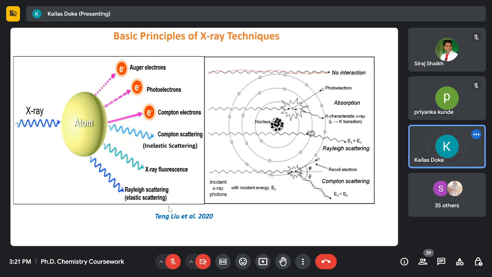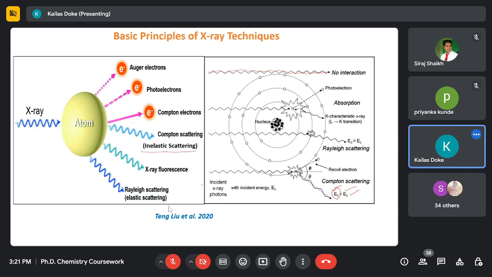Whenever X radiation is scattered from the constituent electrons, the frequency or energy of the scattered radiation is different from that of the incident radiation. Some of the energy of the X radiation is used to remove the electron from the shell. Therefore, the scattered radiation has less energy than the incident radiation. Such scattering is called inelastic scattering.